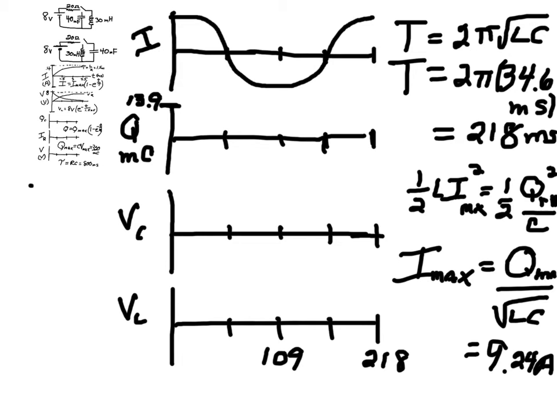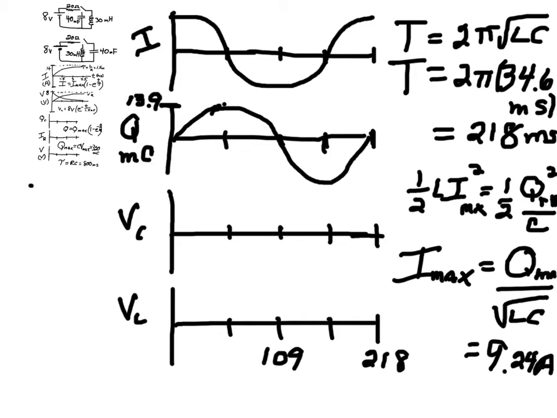And of course, the charge, as we mentioned, starts at 0. It charges to this maximum value, so it's going to go like this. Then it's going to go back to 0. It's going to recharge to the same maximum value in a negative sense. And so this would be represented by a sine function using the standard formatting that you'll see on your equation sheet. I don't have time to write that down. Let's go through the other two equations and then we can discuss that.